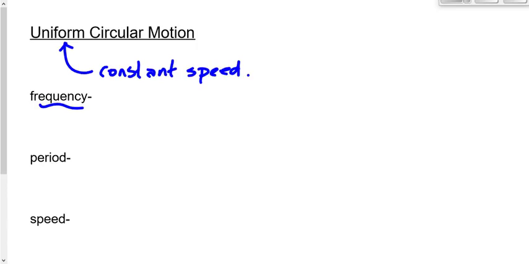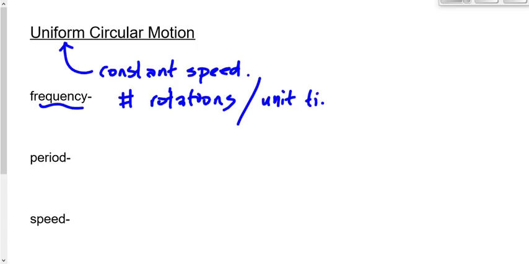We're talking about how often it happens, how many times it happens per unit time, per week, per day, per hour, per second. Usually we talk about per second in the context of physics. But generally we say it's the number of cycles, which in this case is, as Venture said, the number of rotations or the number of revolutions per unit time, which in this case is usually seconds.